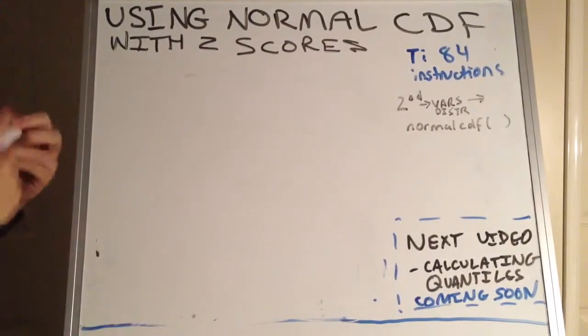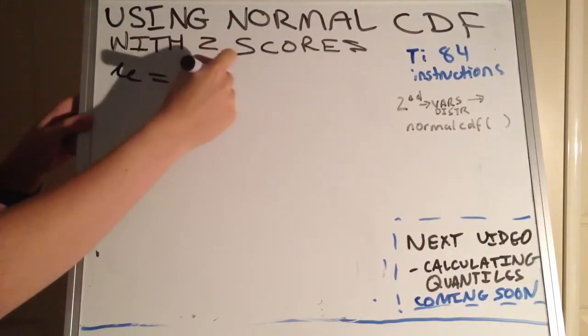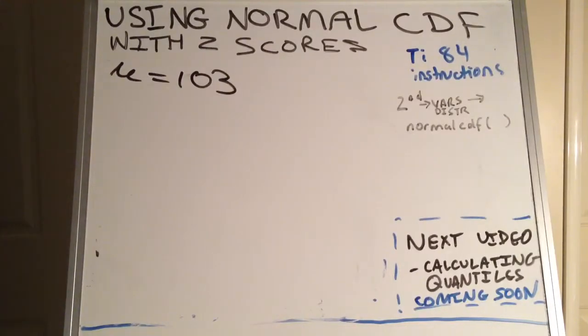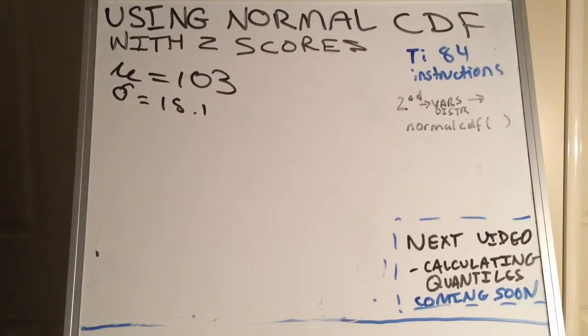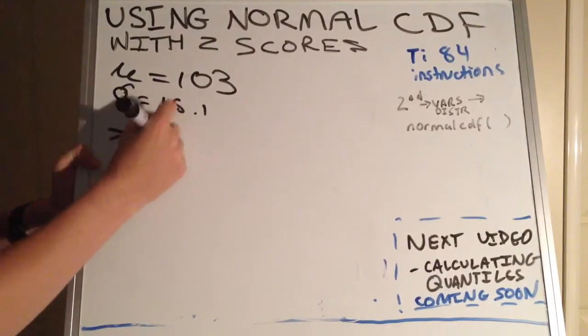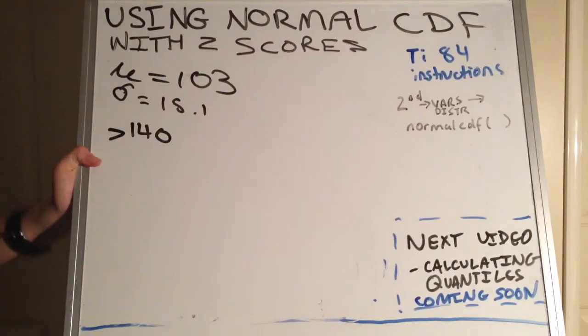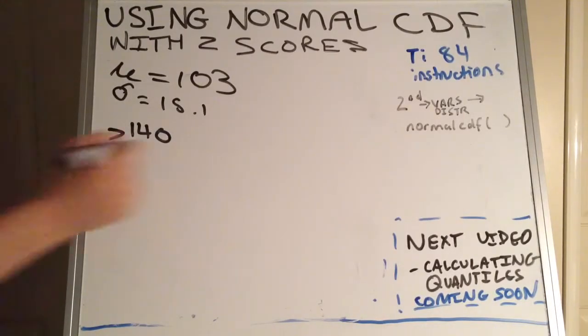But in this case the average is 103 for secondary school students in a given area, and a standard deviation of 15.1. And again, this is IQ, which is just a scalar, it doesn't really have any units as well. But find the probability that someone will have an IQ of greater than 140. And greater than 140 by most IQ tests would mean that someone is a genius. So let's see how many geniuses there are as secondary school students in this town.